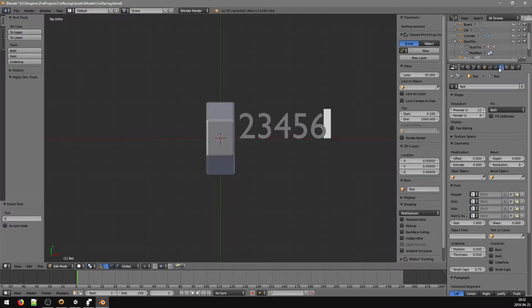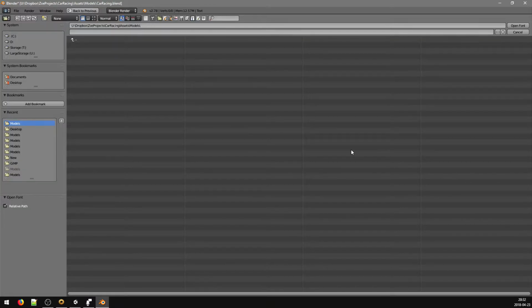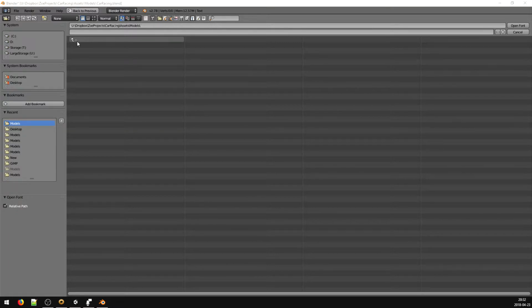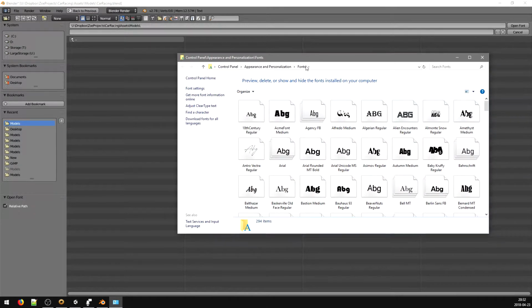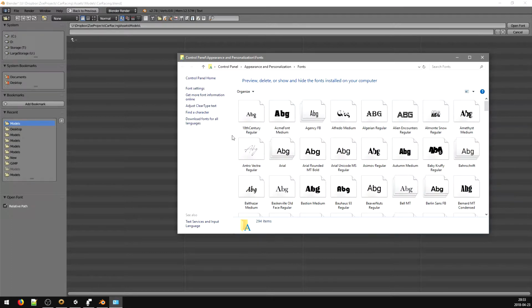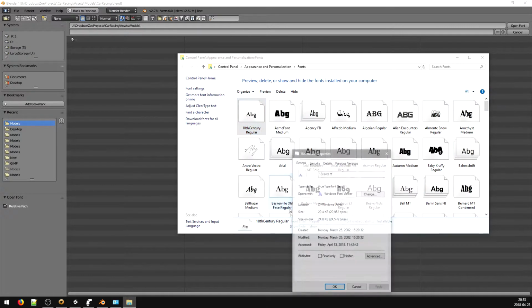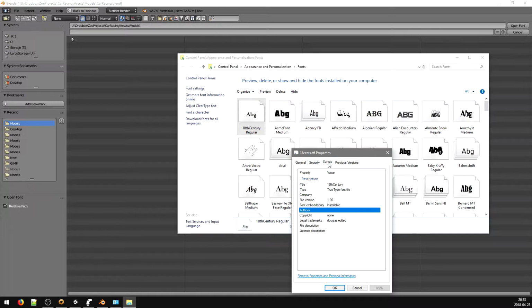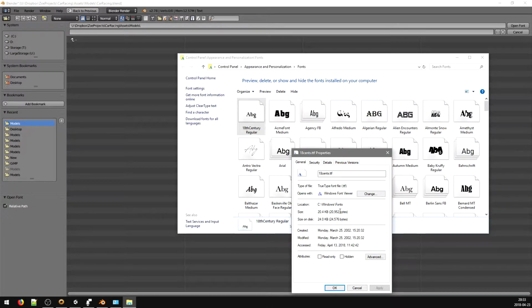Better. So we're going to go to the text modifier here, and here you've got various fonts, and you can open files. Now we need to figure out where the font files are. Let's try fonts in the control panel. Right here. Now we're going to copy all of this. I don't know if it's going to let us. We can try. Because it's not the real thing. So let's go to properties of one of the fonts. Go to details. You're not going to let me. Okay, see Windows fonts. That's where we've got to go.